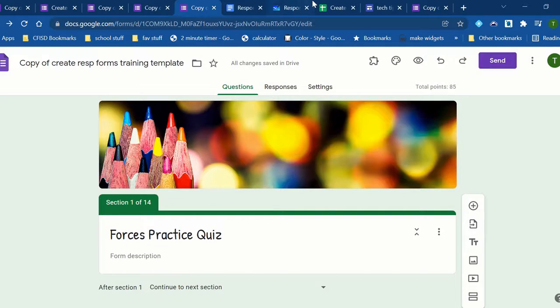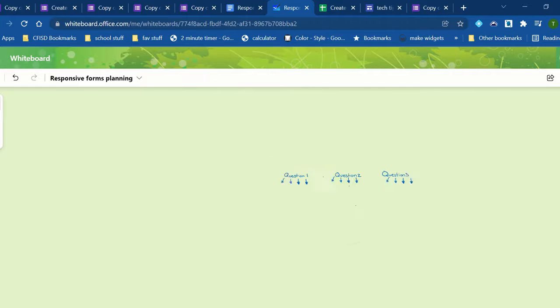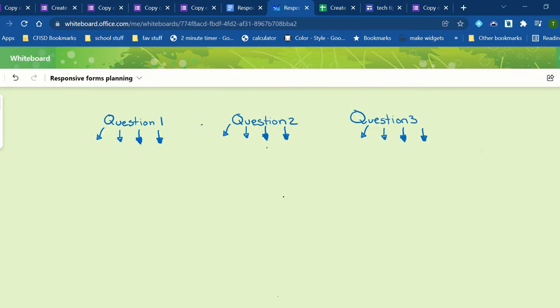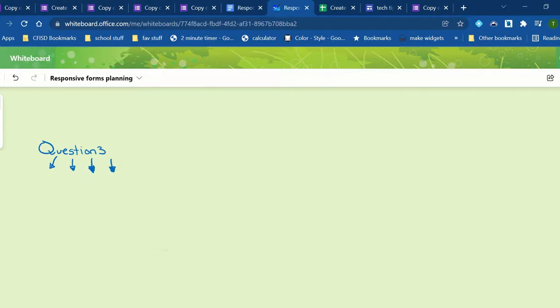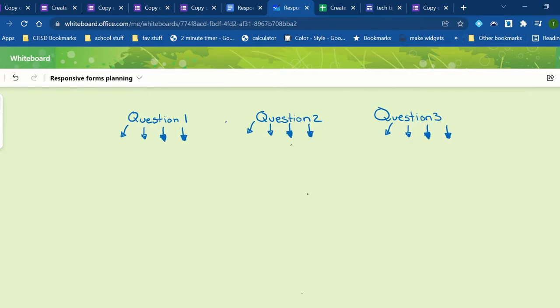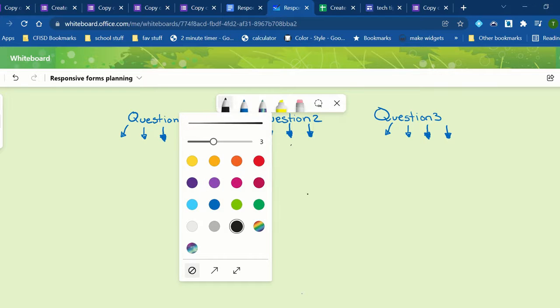So I'm going to jump back over here. So I'm using an endless whiteboard, which is a perfect ideal solution for me when I'm creating organization because it allows me to keep moving whatever direction. Now I'm going to put my drawing tools up, and you'll notice I've already laid out my 3 questions. And what I'm going to do is identify the right answers and the wrong answers.